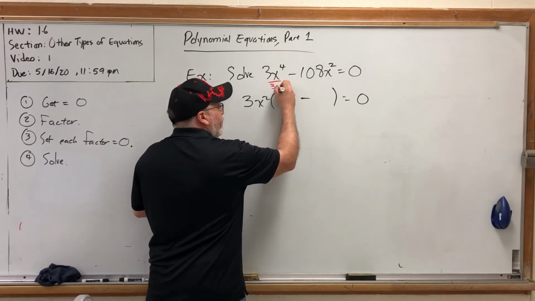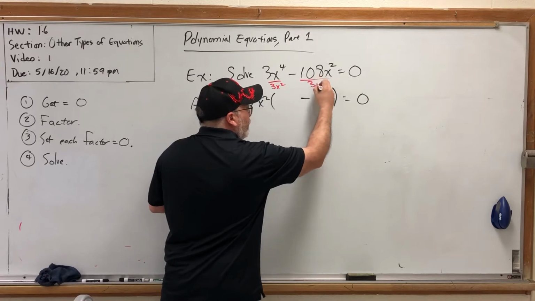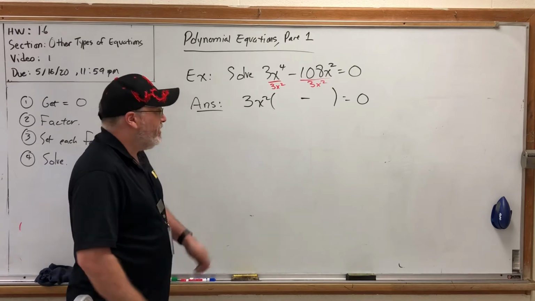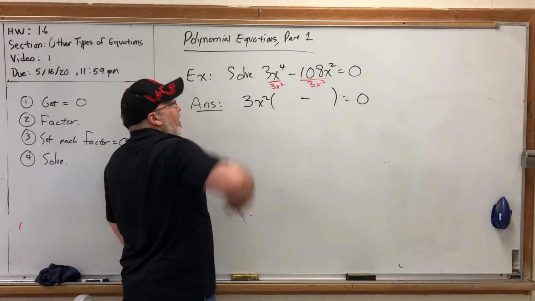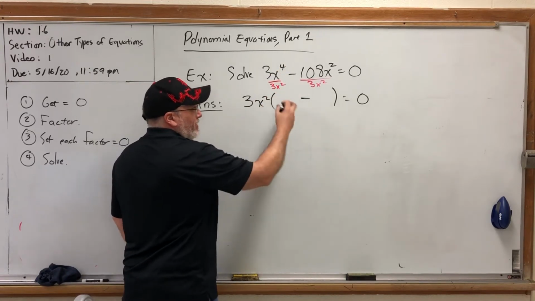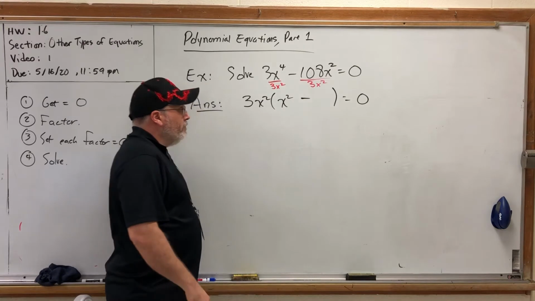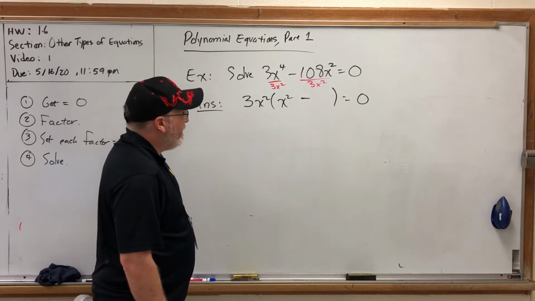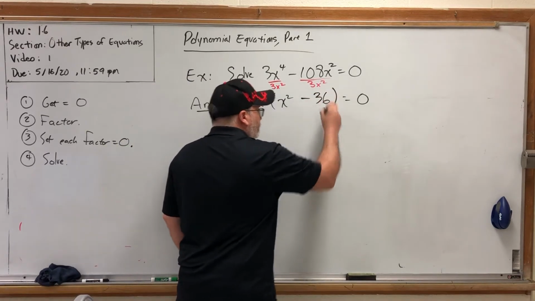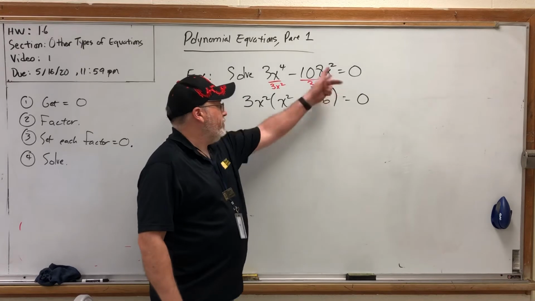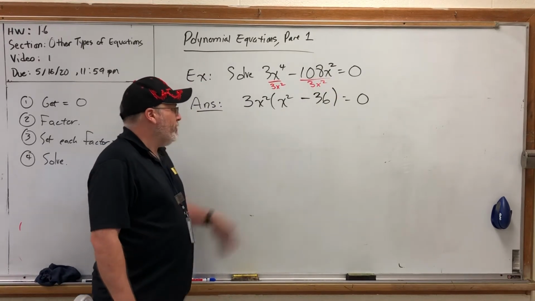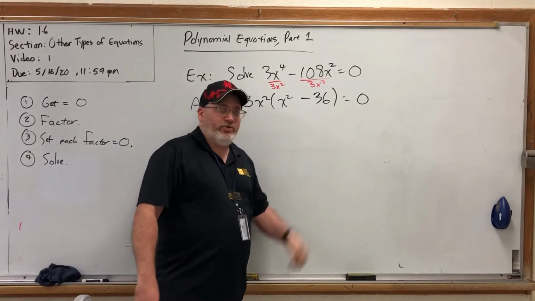So when you're factoring out a 3x squared, you can figure out what's in the parentheses by literally dividing each term by 3x squared. Or think of them as fractions that you can reduce. In the first fraction, the 3's cancel, and then we can subtract the powers. x to the fourth divided by x squared is x squared. And in the second term, 108 divided by 3 is 36, and x squared divided by x squared, the x squareds cancel. So when we factor out a greatest common factor, we get 3x squared times (x squared minus 36).